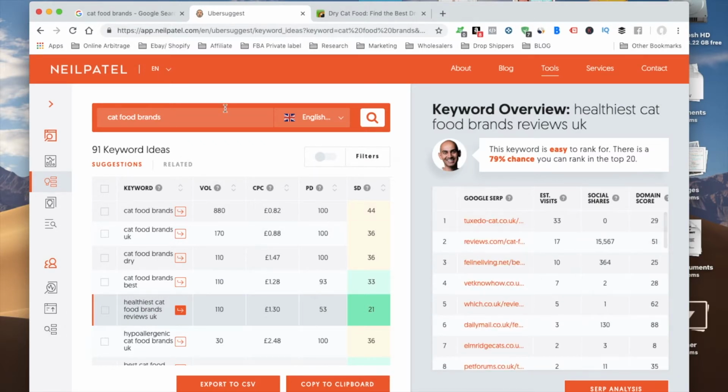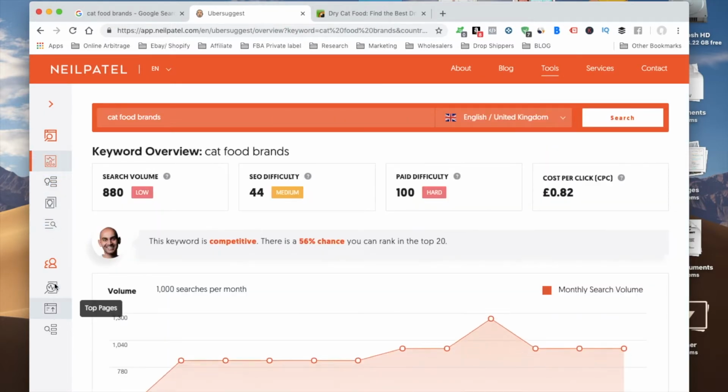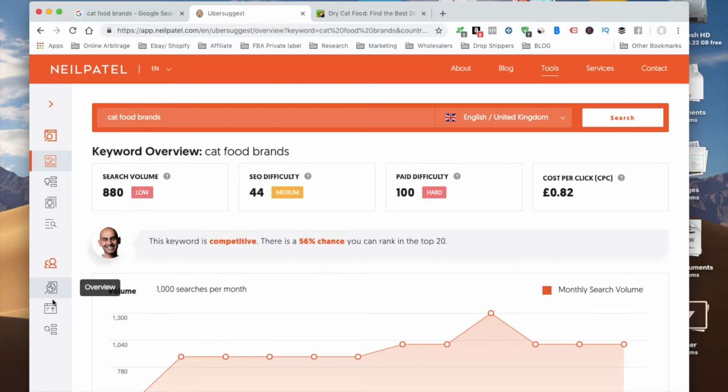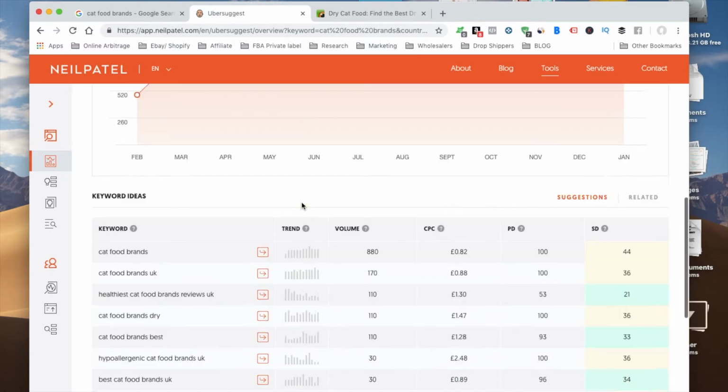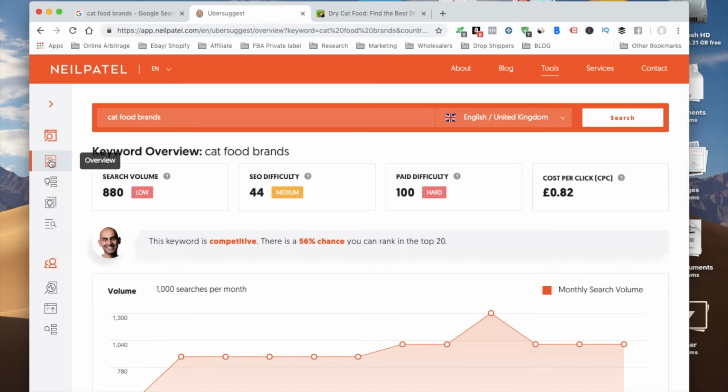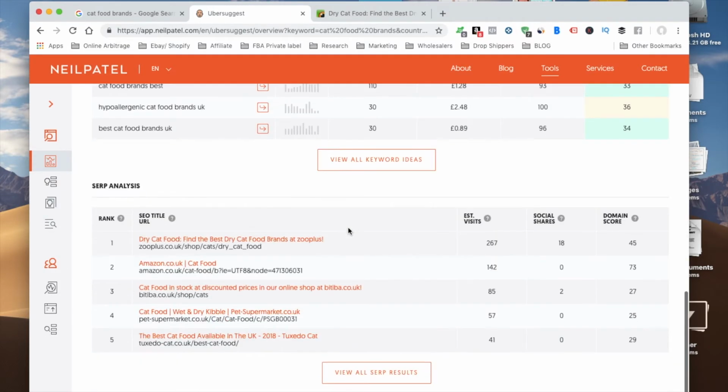And that's how you use Ubersuggest for keyword research. We've got content ideas, SERP analysis. So there are a few buttons that you actually can't click. I don't know if they're upcoming or what's going on, but I think they will come. I think the goal of Neil Patel with Ubersuggest is to basically make it free and just get all that traffic from his competitors, which is a brilliant idea. Anyway, so we've got an overview of the keyword, which is, oh, here it is. So basically that's like combining the keyword ideas and the SERP analysis into one single page.